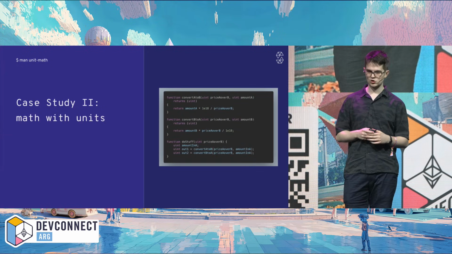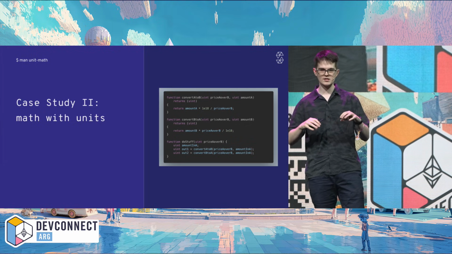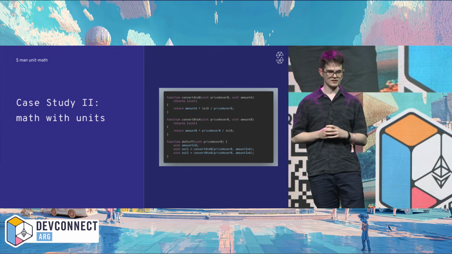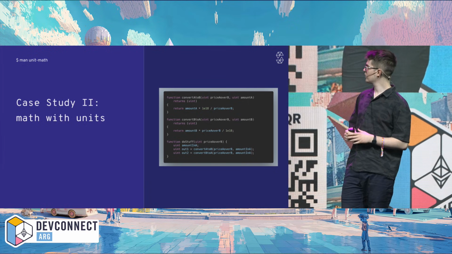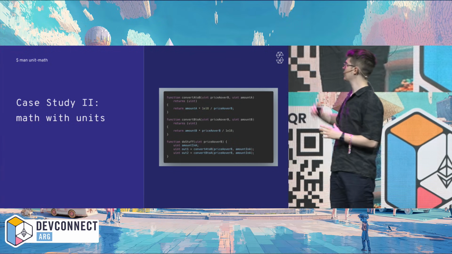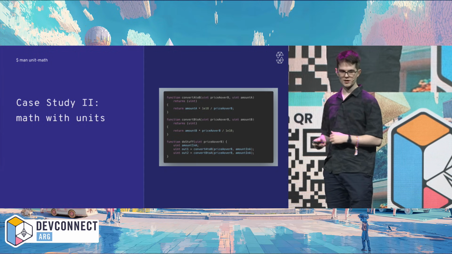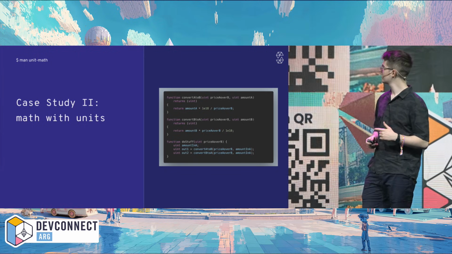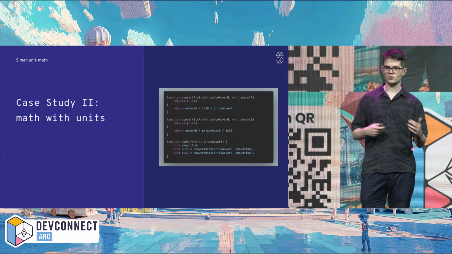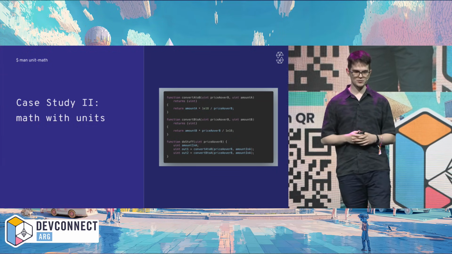The next case study is doing math with units. So often in DeFi or finance, you'll have to deal with different currencies and converting between them. And they're technically all numbers, but the numbers mean different things. And if you have code like this, where you, for example, want to convert the value of one token in another using some price, and you have two functions to do it based on the direction, you want to make sure that you don't mix those up. But the function definition and the types don't tell you directly what goes with what. If your naming is good, and maybe documentation, you can find it out, but it's still very footgun prone.